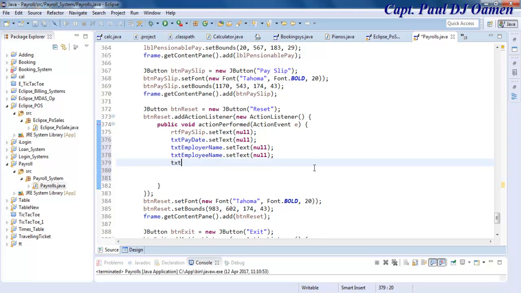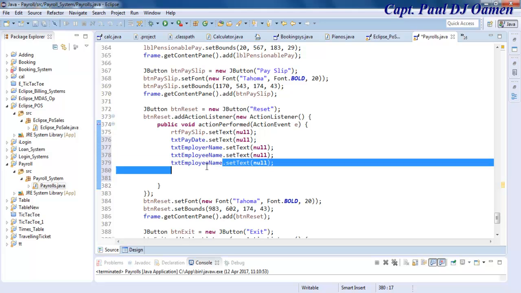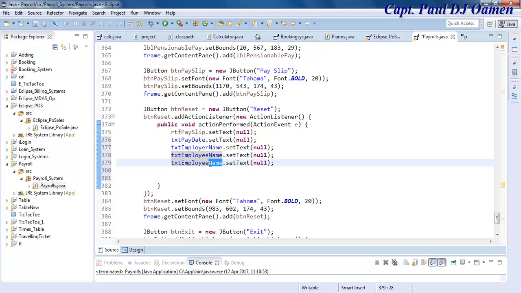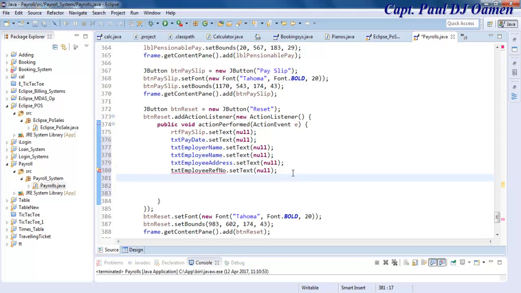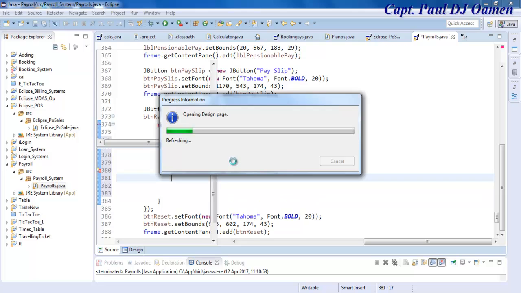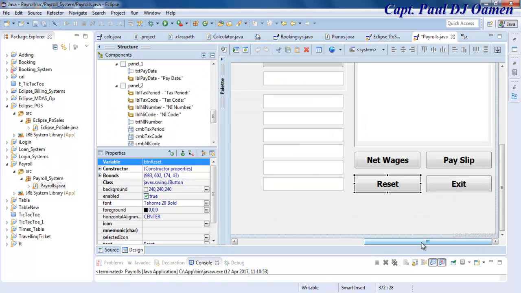Then we have txt. Hang on, I can just copy and see if I'll get it right. Employee address, let's see. Yeah. Then the other one is employee reference number. No, that's not correct. Let's check it out.